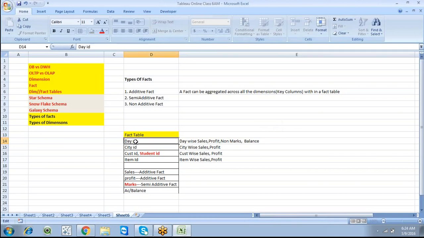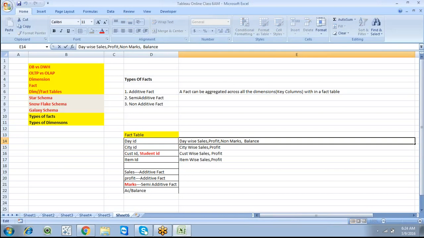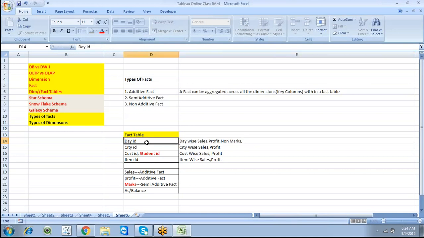So for a day level it gets all the account balance data, so it is not preferable. It's not meaningful data. Actually we do get a value, but it's not meaningful. So this is very important: account balance is not going to aggregate across day level. And the same for city level, we do get a city level total balance, but it is not preferable for the users. They want to go only for their own account balance.